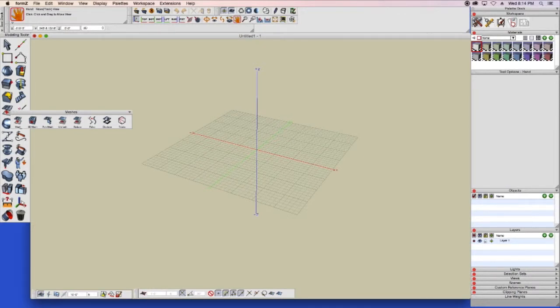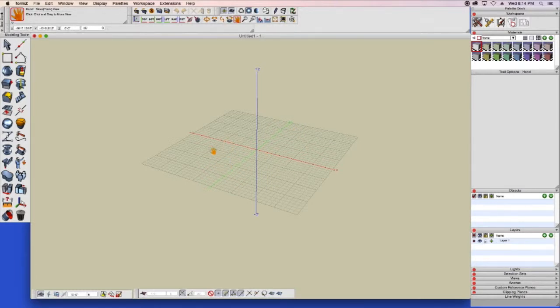Okay, let's take the interface tour for FormZ. After the installation and launch, the FormZ interface on a Mac or PC is pretty much the same. With FormZ set to its default setting, you'll see a screen that looks just like this. The center grid in the main window, as I mentioned earlier, is called the viewport. This is the 3D space where we can see what we're building in a variety of different ways.